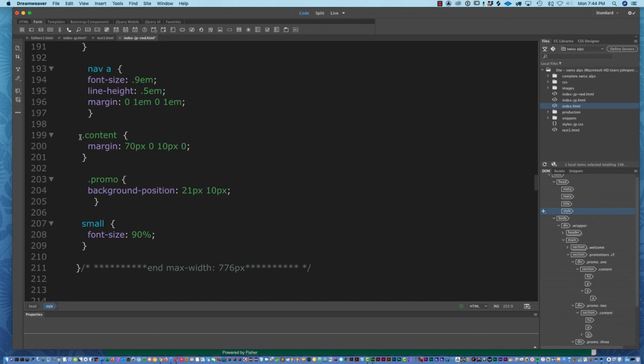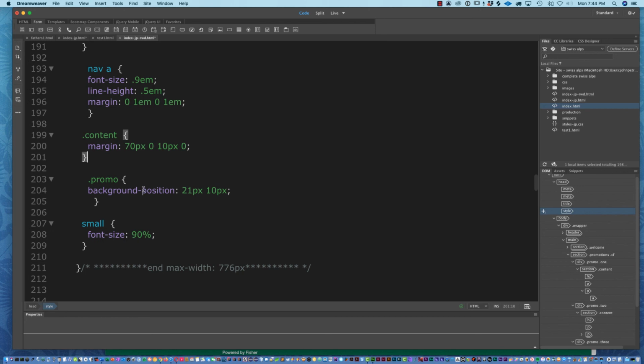But it's not the contents' background image, it's the promo's background image. So those are two separate elements, and when we want to pull two separate elements apart, we want to use margin and not padding. So I just shifted that to the top, 70 pixels on the top.